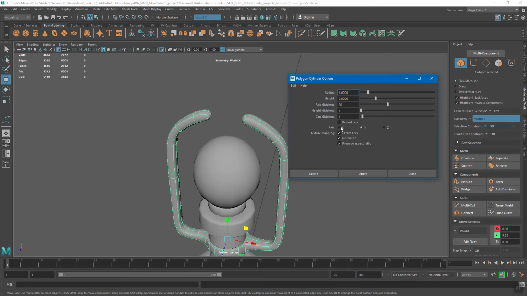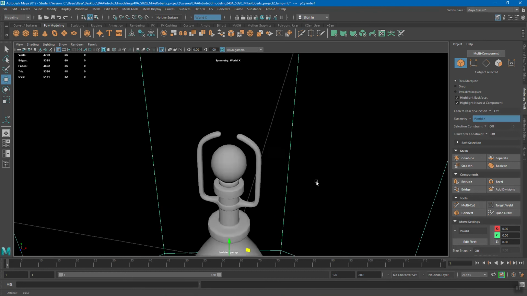In this case, I want it on the Y-axis, so the caps will be on the top and bottom. But I don't want 20. That's a little too much, right? This is going to be in smooth preview. Remember, if you're working with smooth preview, you want your primitives to be simpler. The smooth preview is going to do a lot of the rounding for you. So in this case, I want a good even number that divides into an even number. So I'll pick 12, right? Because 12 is an even number, and if you divide it in half, it's 6, which is also an even number.